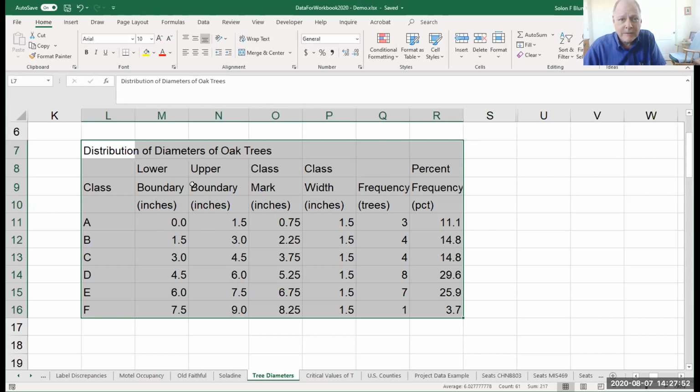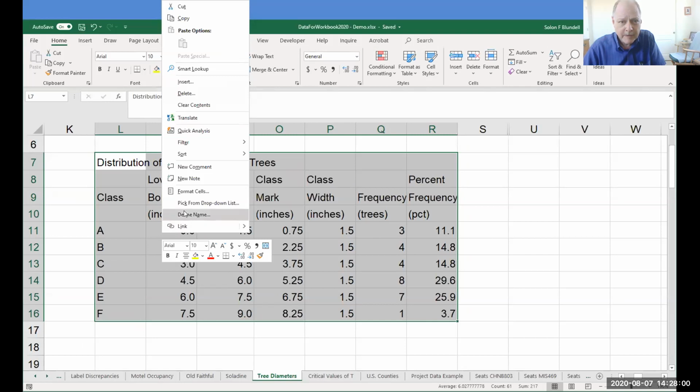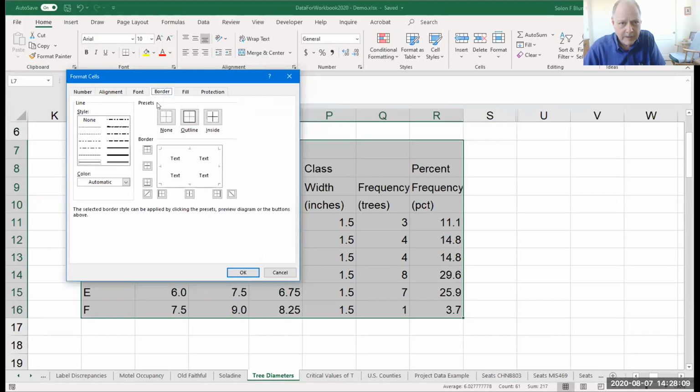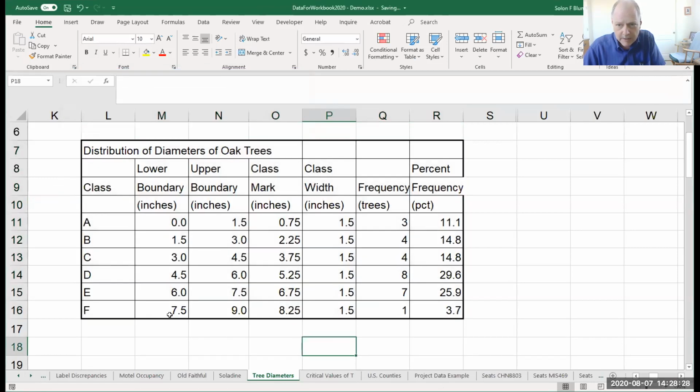Okay, so I've made the selection here, and I'm going to click my right-hand mouse button inside that area. I'm going to click Format Cells. I'm going to come over here to Borders. I'm going to click this nice thick border and put it around the outside of my selection. And then I'm going to click on this little thin border and put that on all the inside cells and say OK. Well, that's a little bit better.